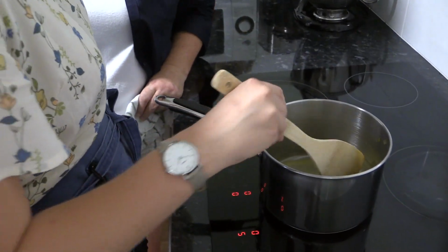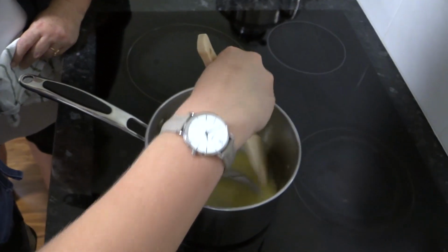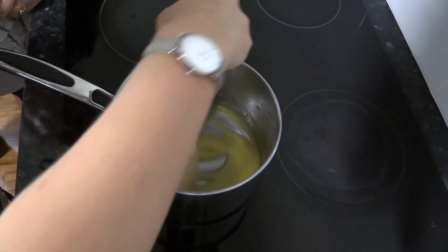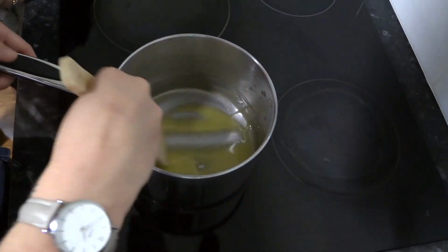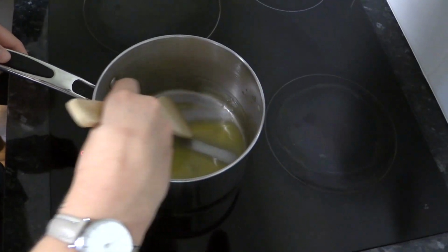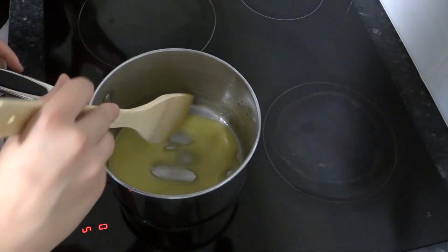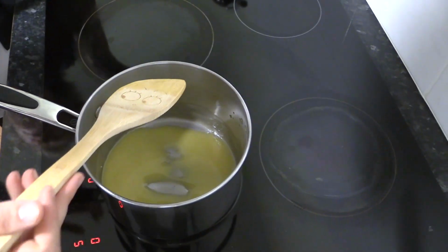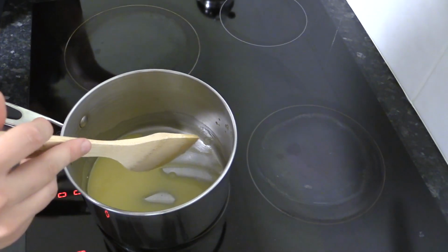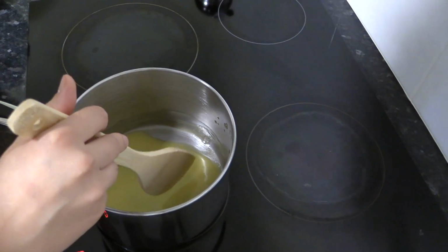When it gets going, when it's kind of sizzling away, it's a good idea to cook it for how long? A minute. But keep stirring it so it doesn't stick to the edge. Because it's a small amount, it'll stick easier. And it's important to cook it for that long. Why? To cook the flour out of it so it doesn't taste like raw flour. It's also better for your stomach.